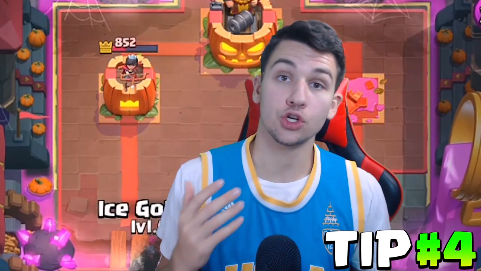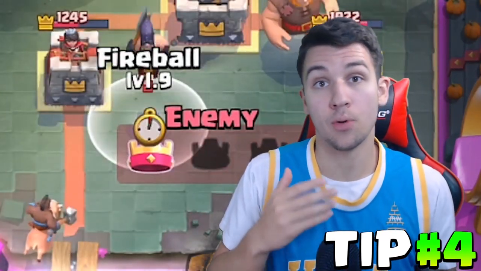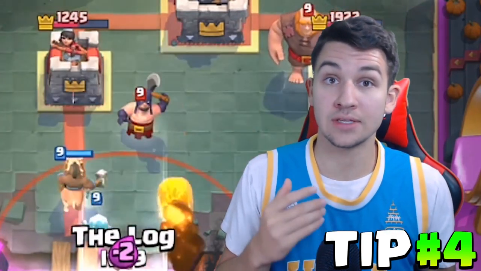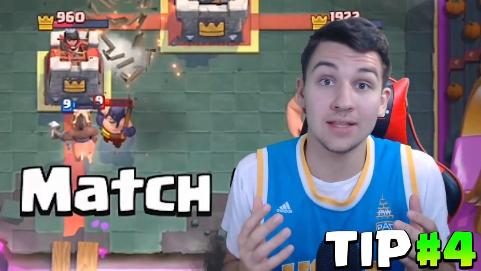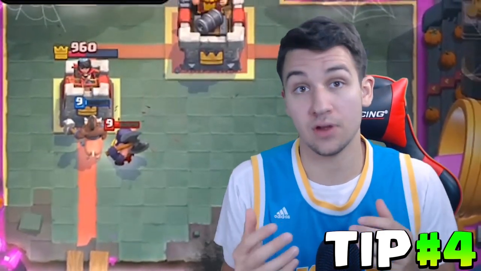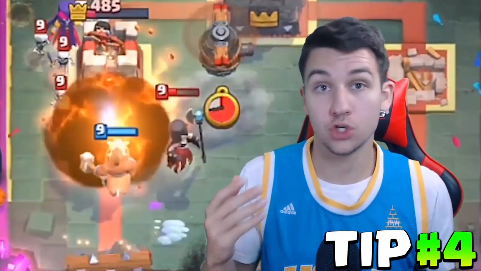Another way you'll be damaging your opponent's tower is with your spells. Using your spells to not only take out your opponent's units, but also be able to deal damage to your opponent's tower at the same time, even though it's not a lot of damage, it adds up very, very quickly. Also, spells are a great way for you to finish off your opponent.